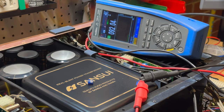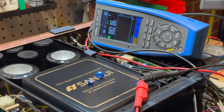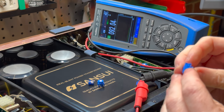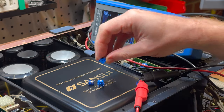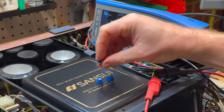Really running out of bench space here, but I have the trim pots out and just confirming that they are indeed 100 ohm, and they are. So we've got our replacements here. The only difference between these trim pots versus the ones we put in the power amp board is that the legs are reversed. So the wiper leg is backwards instead of forwards. That's the only difference, because we have to match up with the original ones.